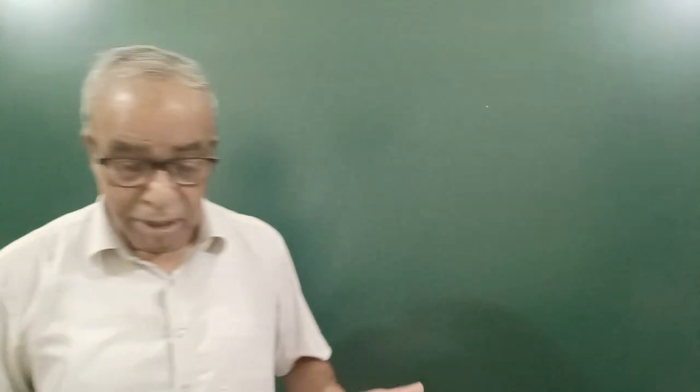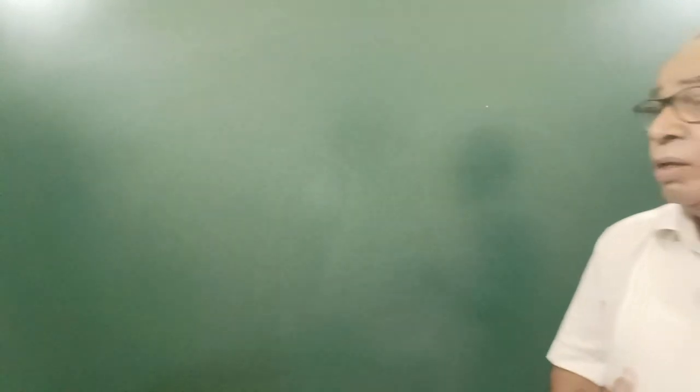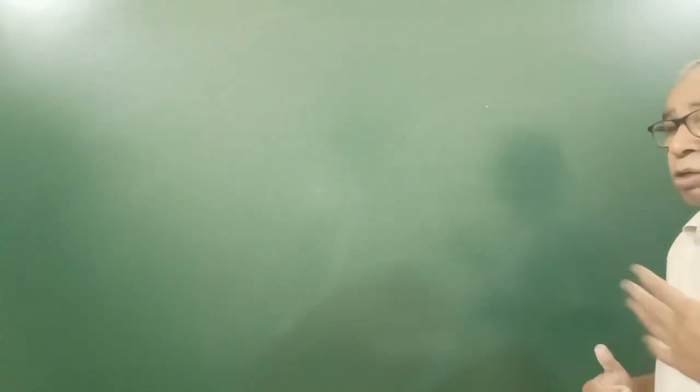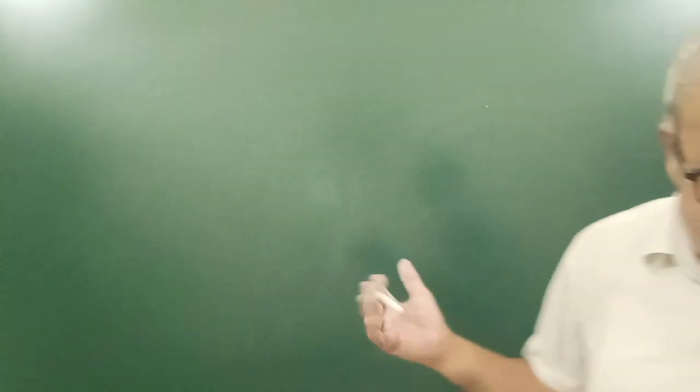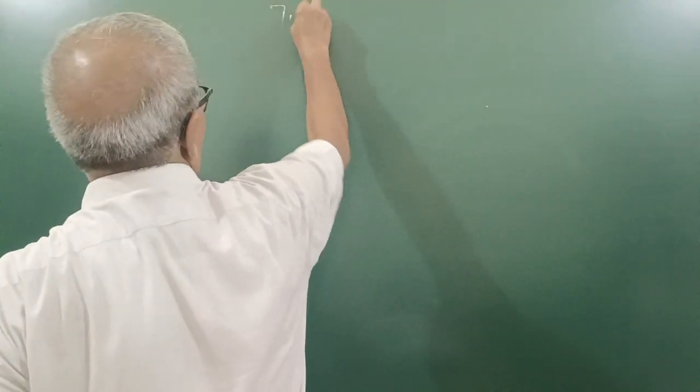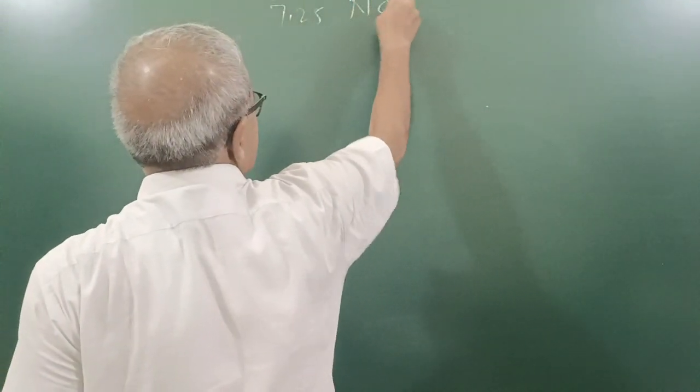We can't neglect the direct current. It has its own features and more applications of DC. So this way, you can read many things from the book. Now I want to tell you one question here, which is from the NCERT book, and that question number is 7.25. Question number 7.25 in NCERT.